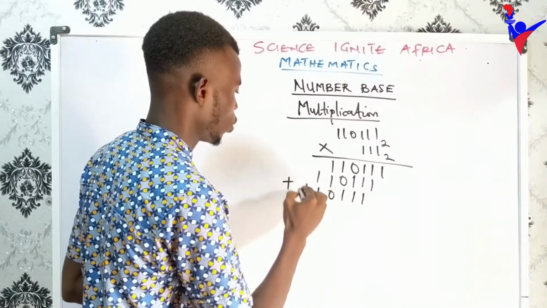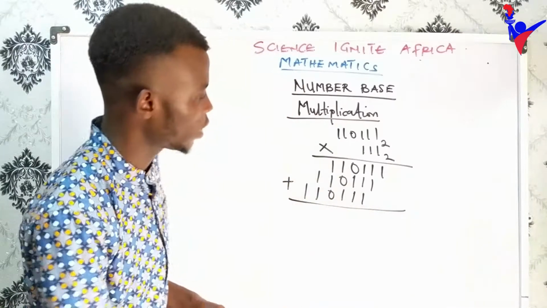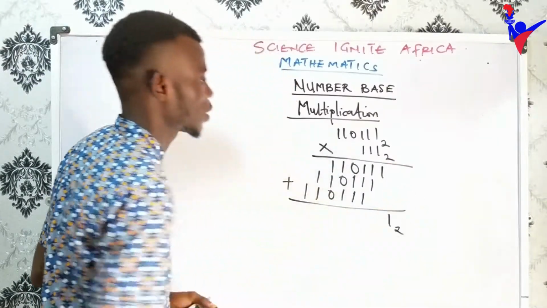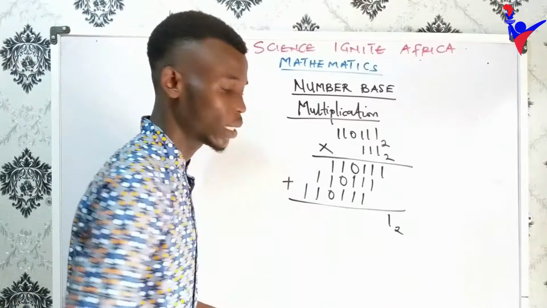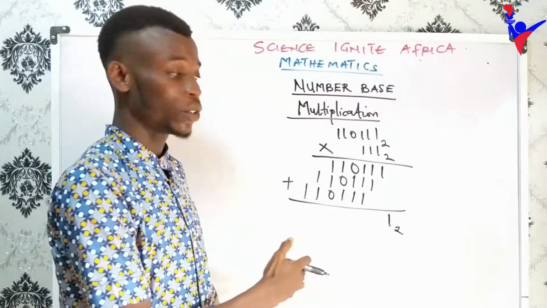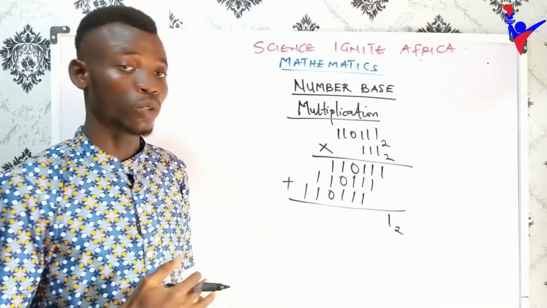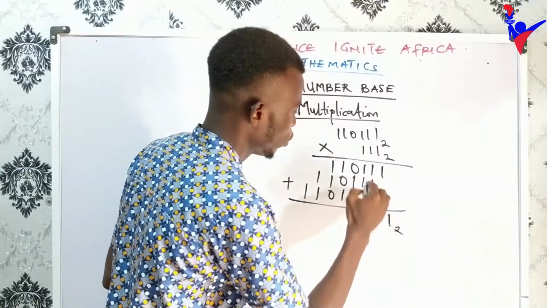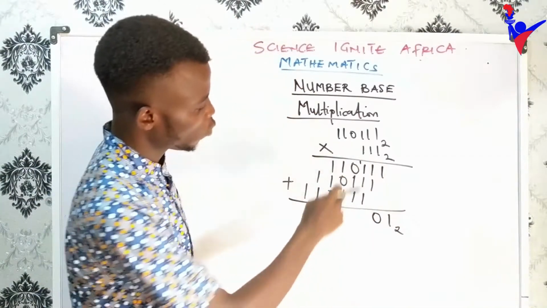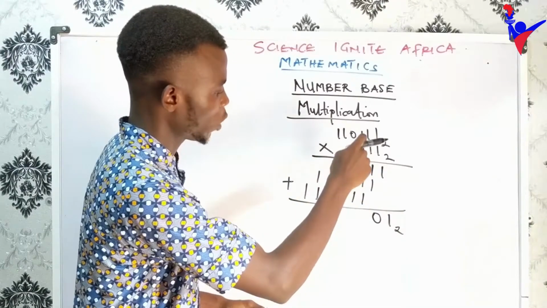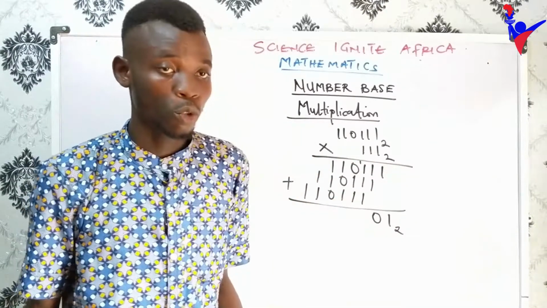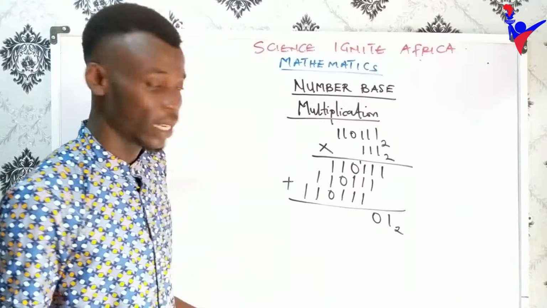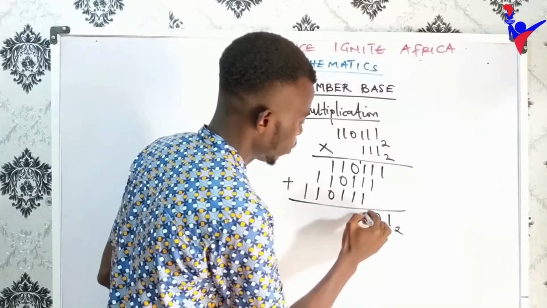Then we sum together. Well, let's go. 1, this is 1, right? 1. Then we have 1 plus 1, that is 2. So how many 2 can we say in 2? That is 1 remainder 0. You write a 0. You bring the 1 over here. That will be 1 plus 1 plus 1 plus 1. That is 4. How many 2 can we see in 4? That will be 2 remainder 0. You have your 0.